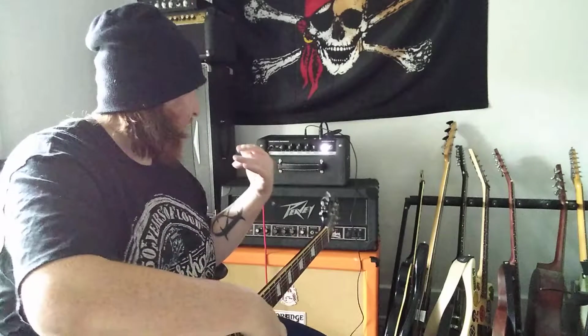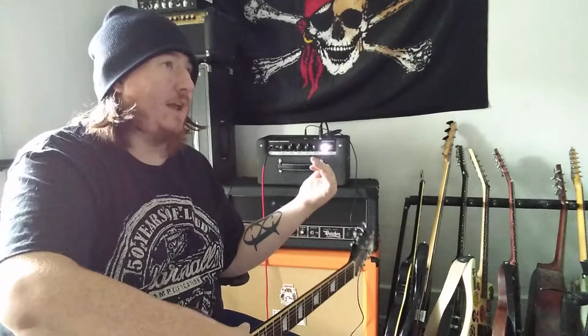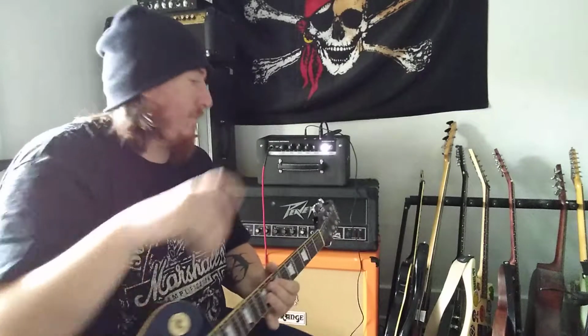So anyway, this amp came out, I think, in like 2014 or 2015. Of the whole series, this was the most affordable, lowest wattage. It's 7 watts, and it's a monster. It's a great little practice amp. If you want a little low wattage tube head, pair it with a 1x12 or a 1x10 throughout your home. I believe the matching cabinet is a 1x10, but I could be wrong on that. I know the combos are 1x10s. But yeah, it sounds great.